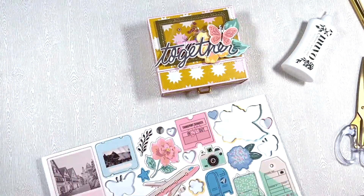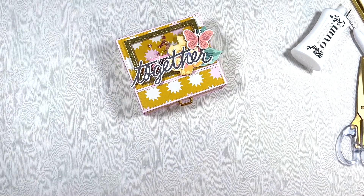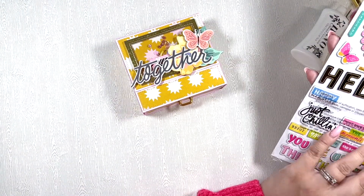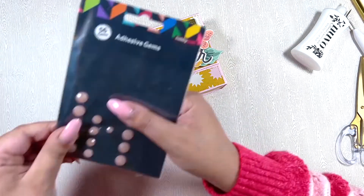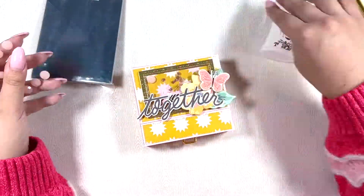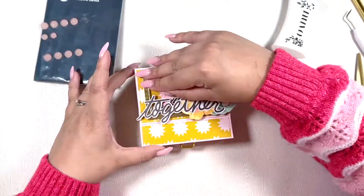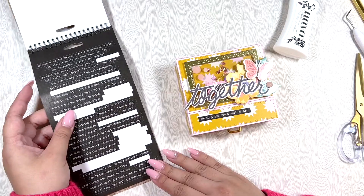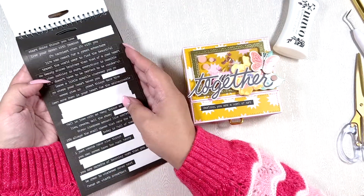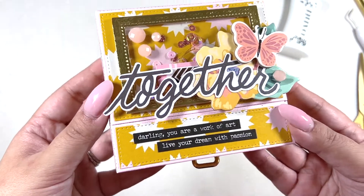I feel like there's something missing, so I'm going through all my embellishments. I found a butterfly which looks really cute in that corner. I went through my word stickers to see what I could add — first I looked at the thickers sheet but didn't find anything I liked. I'm adding some bling because I can't have a project without enamel dots, bling stickers, or Nuvo drops — it's always one of those! I also recently rediscovered these Tim Holtz word or sentiment stickers that I had in my stash forever and kind of forgot about — I'm back to loving them.